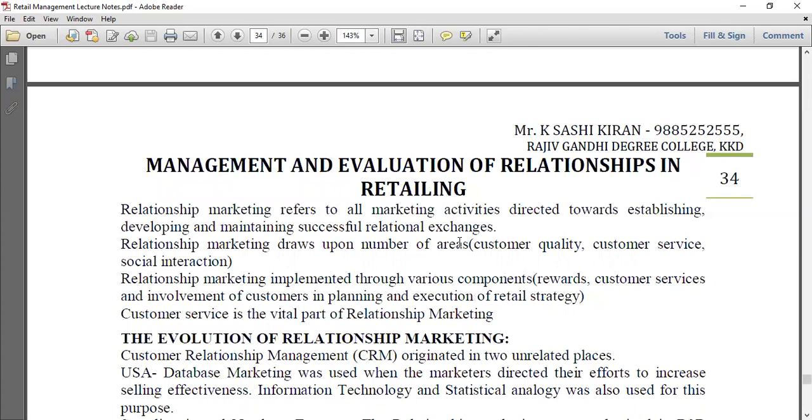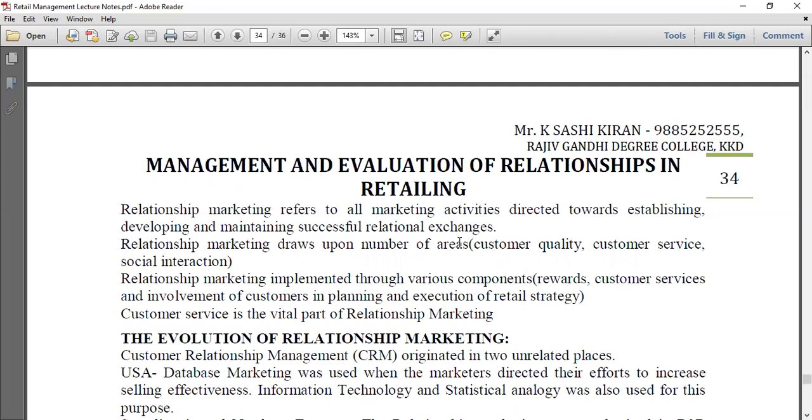So we are in the fourth chapter, the last chapter. The fifth unit, or the fifth chapter, is a practical orientation where you'll have to do a market survey, collect the data, and then submit it. Now, the first four units are theoretical. The fifth one is a practical.